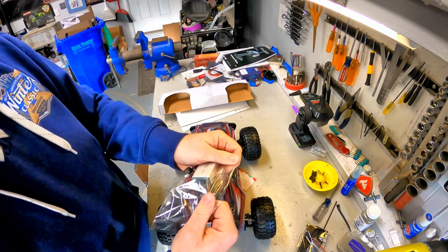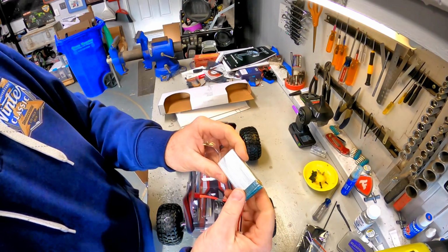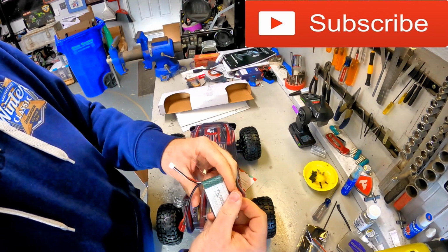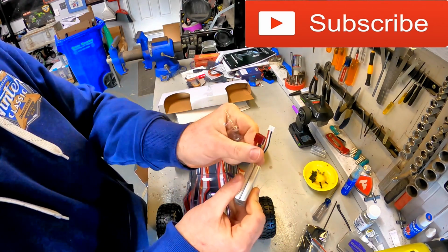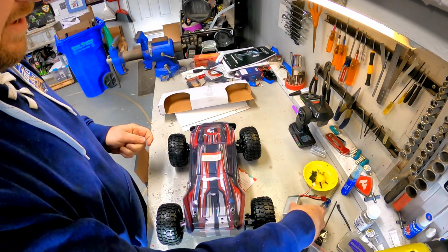Lithium battery, that's a pretty good size one right there. Now you've seen us with some of our higher boxing vehicles, look at one a little bit smaller than that, you know, 800 milliamp, 1000 milliamp, 1800, that should provide some pretty good runtime. Comes with the Deans connector, so common to a lot of chargers that folks will already have.